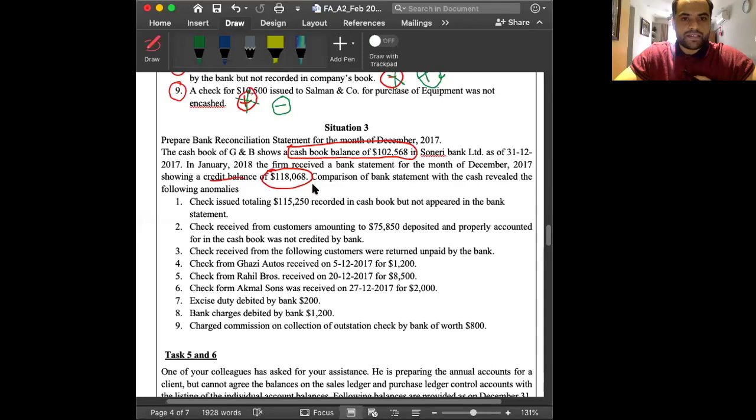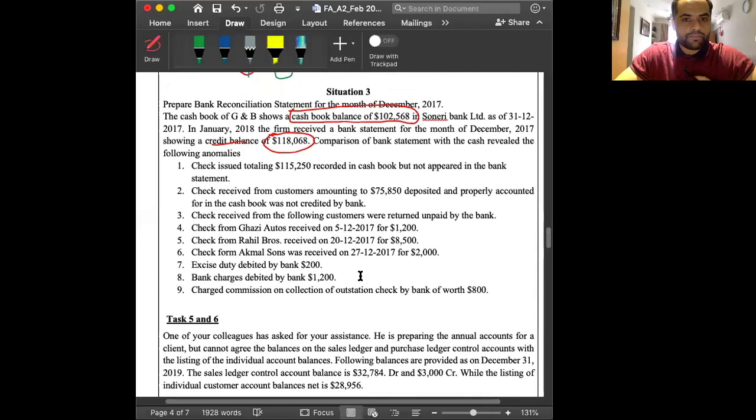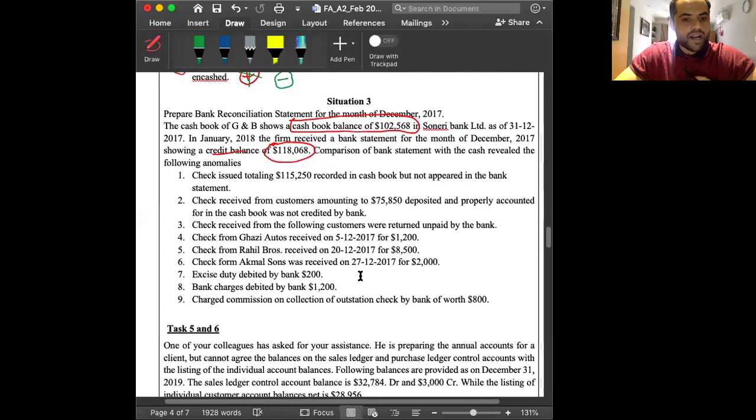3. So let's start with situation 3. You can start with the balance as per cash book or the balance as per passbook, and I will solve questions accordingly. I'm not going to use both, because it's going to be quite complicated. I like to use the passbook balance. Balance as per passbook, everybody?